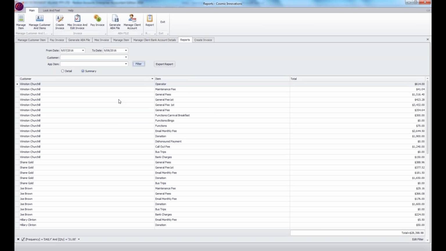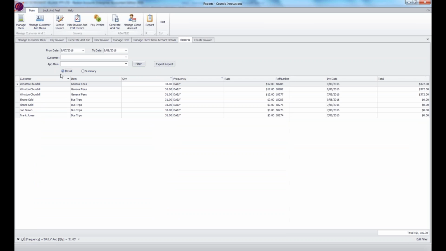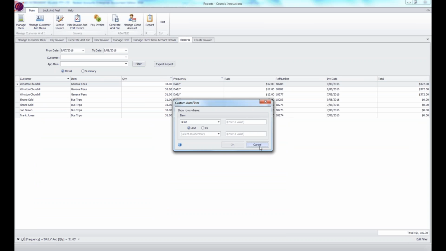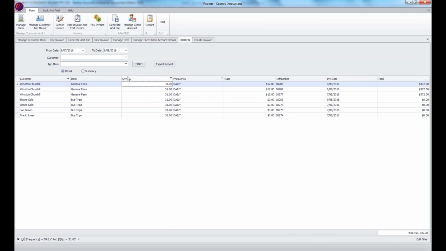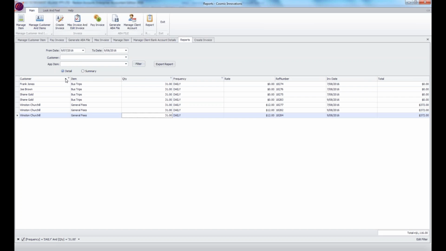Okay, so the filter on the summary, it doesn't filter on that. Okay, so all we are able to do is in this screen or the detail screen. What else are we going to do? We are going to custom here. No, we want to be able to filter the screen.